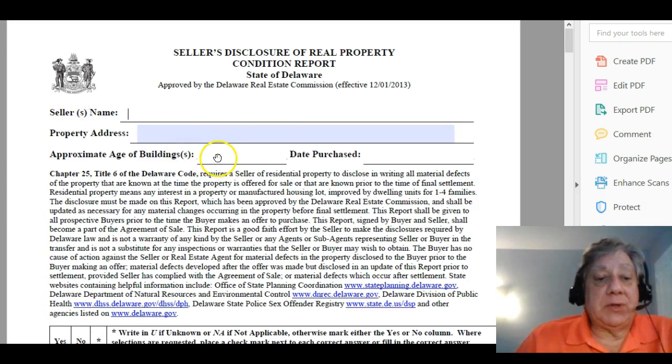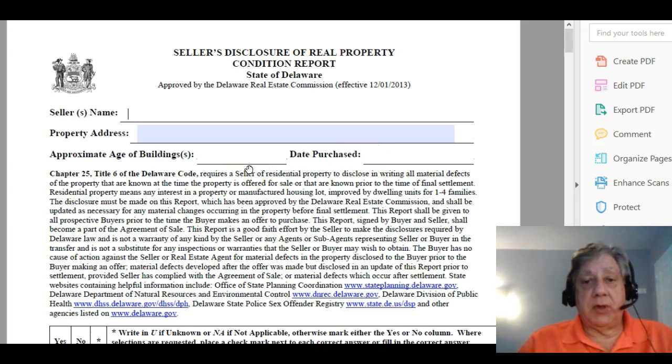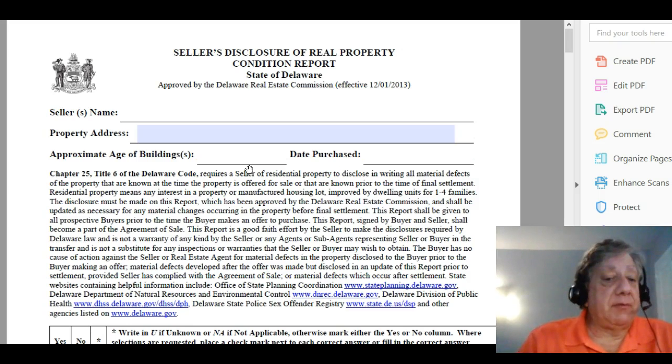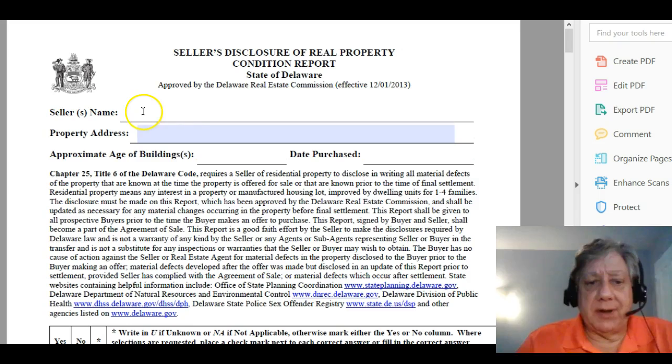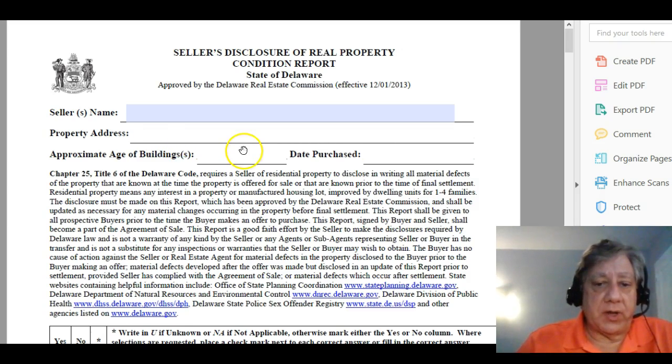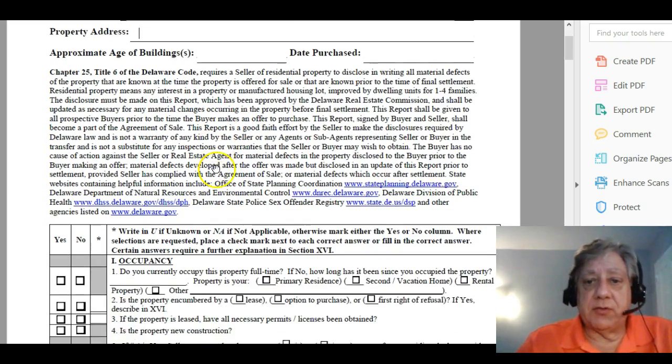But other than that, I would let the sellers put in the approximate age of the building, and I'd let them put in the purchase date. All right, that's the top of the form. For you, that's about all you have to fill out on it. Put in the seller's name for them, and you could actually hand this to them blank. You're just putting in for convenience, but I wouldn't be surprised if there's some attorneys in the state of Delaware who would actually prefer that they print their own names in there. Ask them to print, but it's fine to put in their name, so it's a little clearer to read down in here.